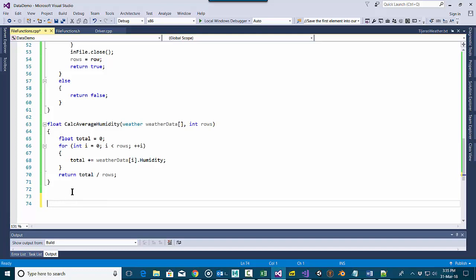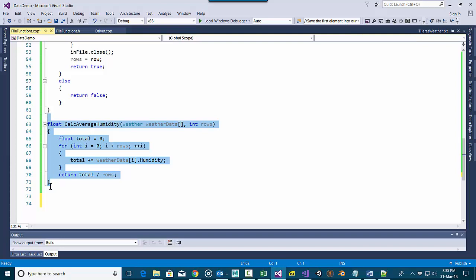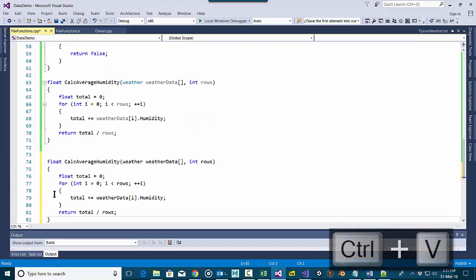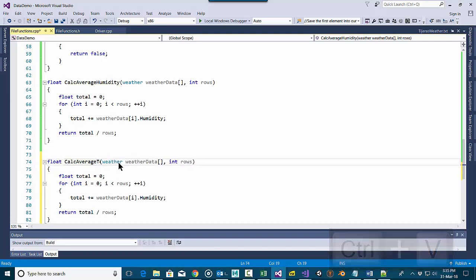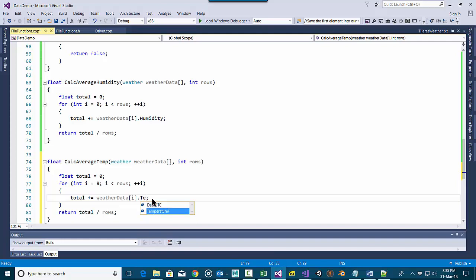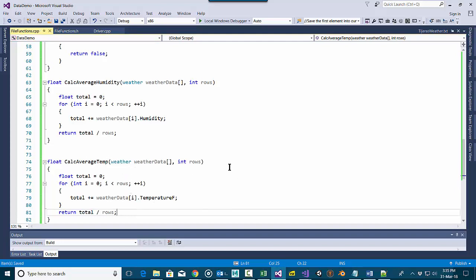We could also, if you wanted the average temp, it'd be the same thing, except that we would be looking at the temperature instead. Just that little bit of a change, copying the function over.